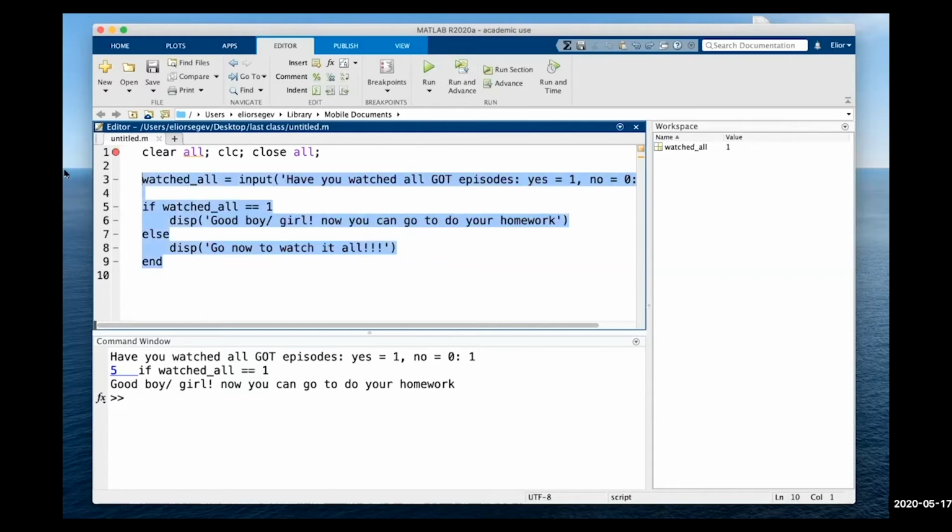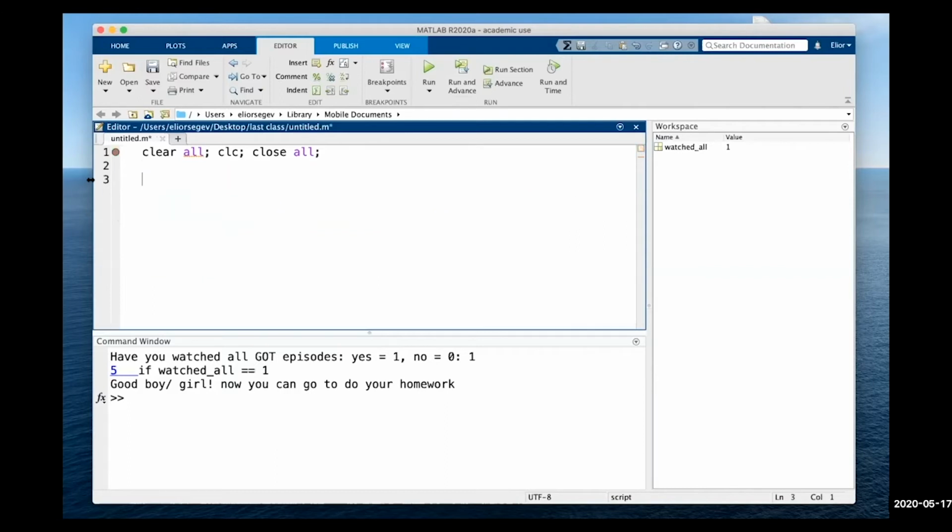Okay, so how do we do what I just said with the temperature? So I get as input, let's close it. I get as an input: "What is the temperature today?" Then I ask, if T is greater than 30, I want to display "it's hot." I need to do it in quotation marks because I want to write this, I forgot how you call it, but this thing here, okay?